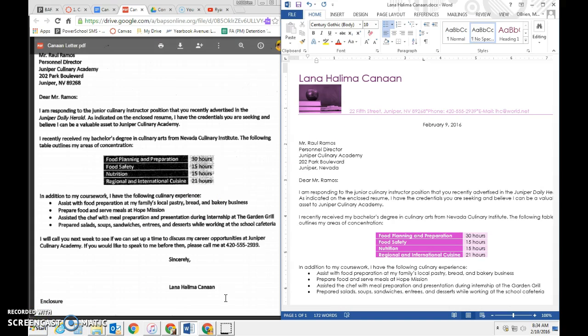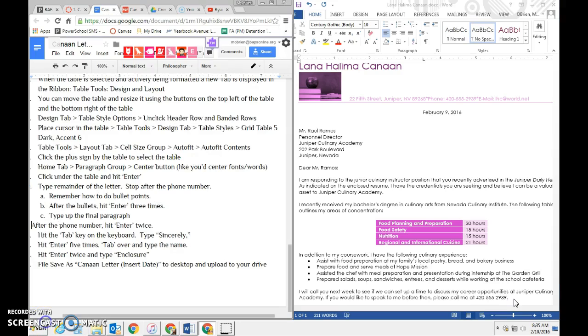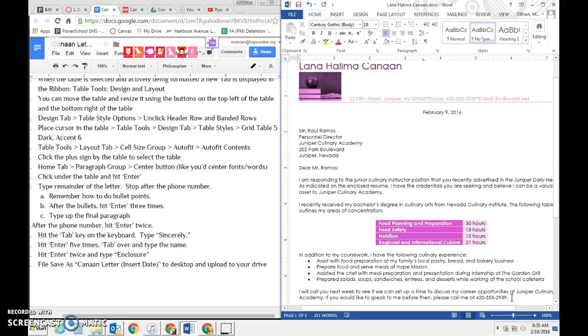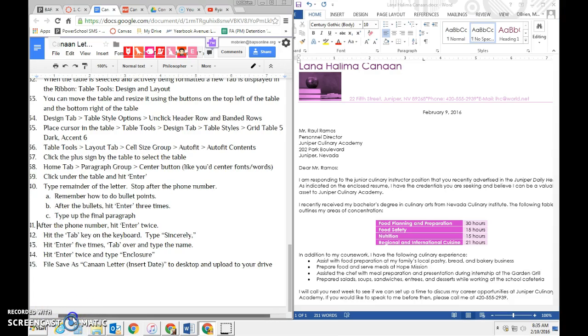When I am finished with that list, I'm going to hit enter twice. Actually 3 times. So I hit it once to get my bullet point, once to get rid of my bullet point, and once to move it down to get the correct spacing. And I'm going to type that final paragraph. Okay, so after we've typed that final paragraph, I'm going to be right here in the directions, which is number 41.